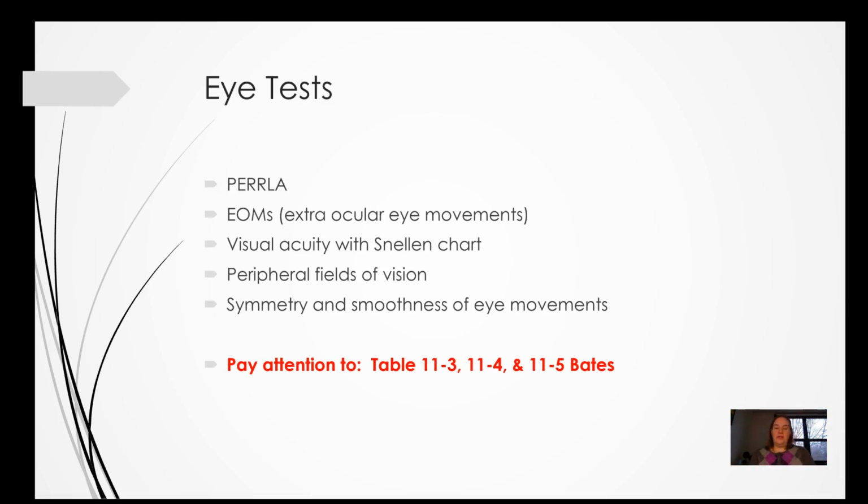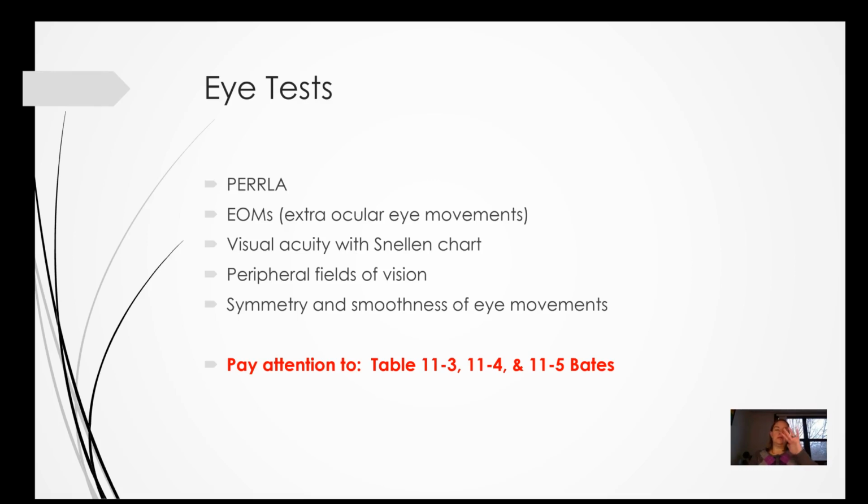You can do the visual acuity chart. These are the Snellen charts, or what's called the Rosenbaum is the handheld chart that they hold up, okay? And this just asks them to read. Keep in mind that a patient's literacy level will also affect their visual acuity and their ability to complete the test. So if they can't read the letters, or if they can't interpret the letters and what they mean, they're not going to be successful with the Snellen chart.